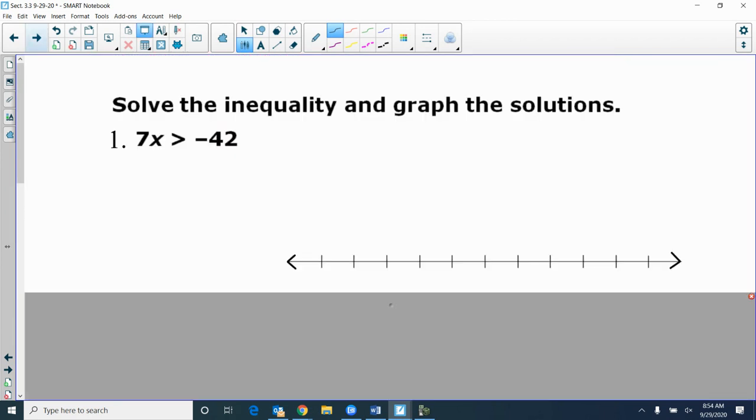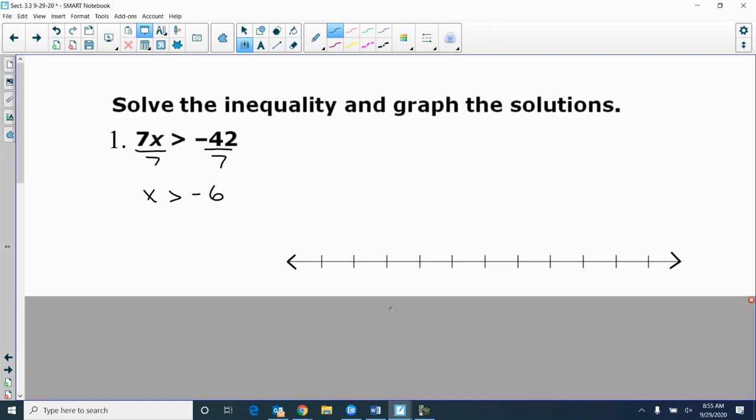Now, all right, so you got that first one. It says solve the inequality and graph the solution. All right, this one is on your sheet. 7x is greater than negative 42. Divide by 7. Watch your signs. Okay, you calculate if you need to. Negative 42 divided by 7. Preston, what did you get? Negative 6. All right, negative 6. Now for the most part, you're really good on your graphs, but don't take it for granted and just double check and make sure you get this right.